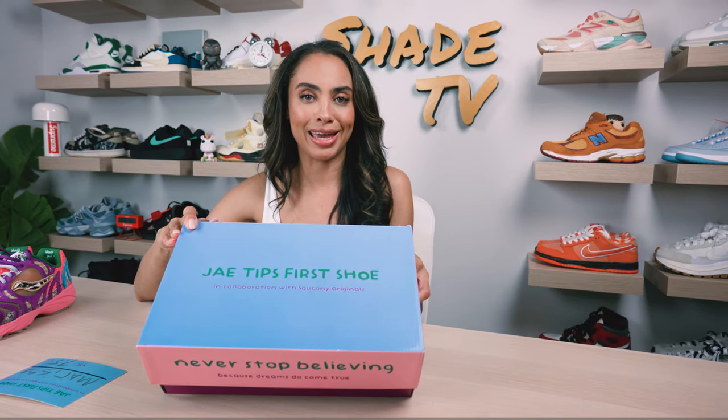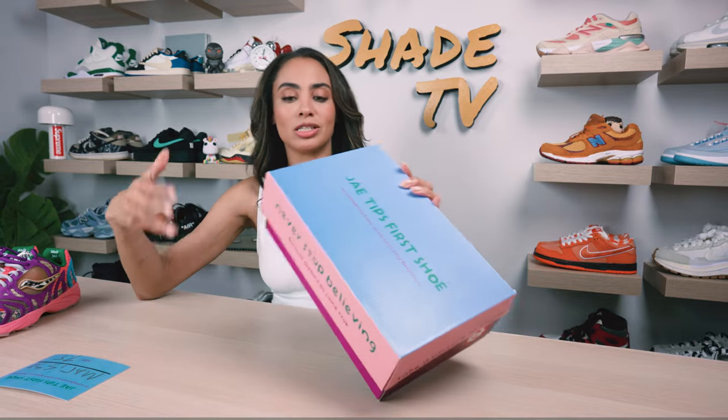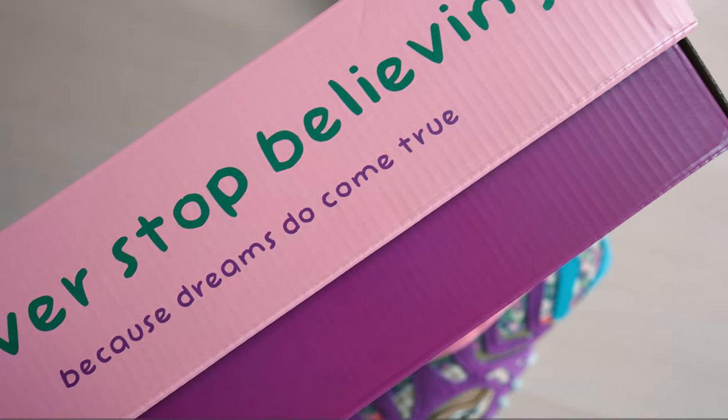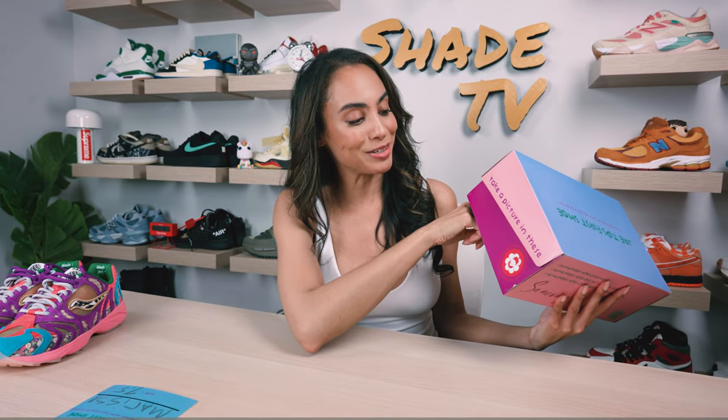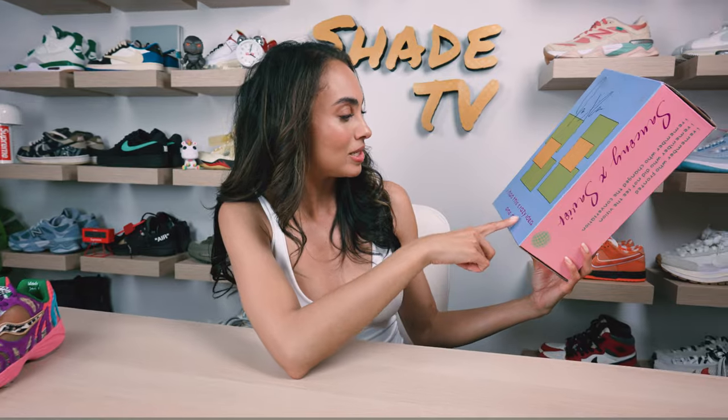Really just passionate, and the words are just so moving. So I love that J-Tips has decided to put those words on there. Never stop believing because dreams do come true. Take a picture in these. And on the bottom, I had this crazy idea one day.